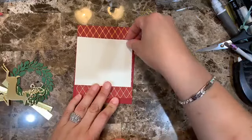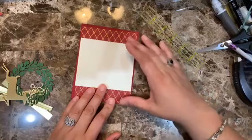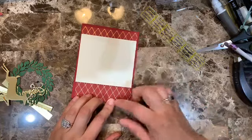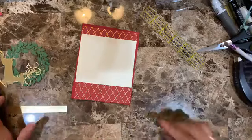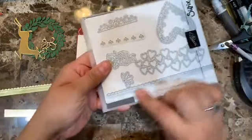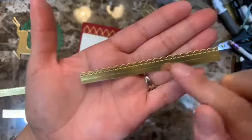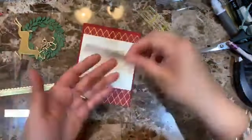Now on this one, I think the one that I am casing was right in the middle, I guess. And so I want to do a little bit different. I want to do off center, if you will. And the other thing that I am adding, I don't remember if she put those, but I want to add an edge. Now for this one, I am using the die from the Be Mine Stitched dies, which is this one. I just love it because you can see it has the stitches marked and then they have the little scallop edges. So I just love how it looks. And so definitely wanted to add that there.